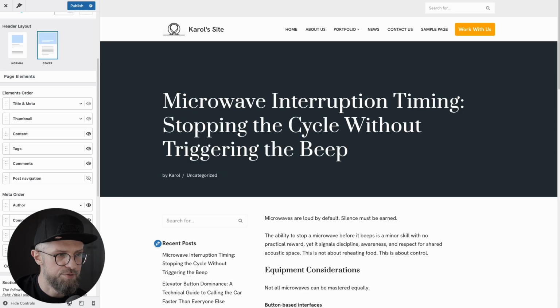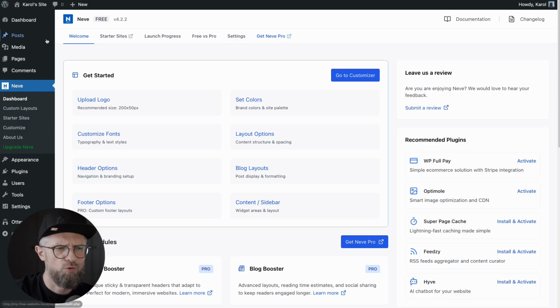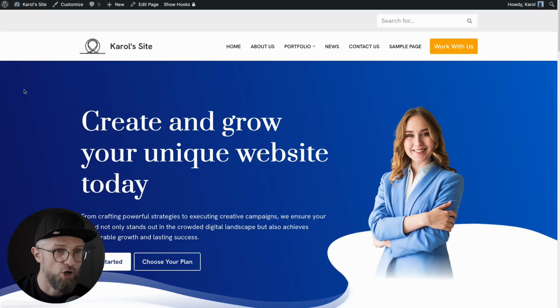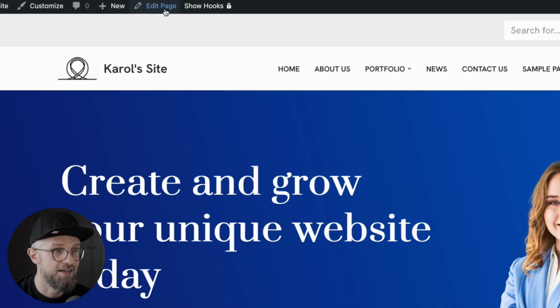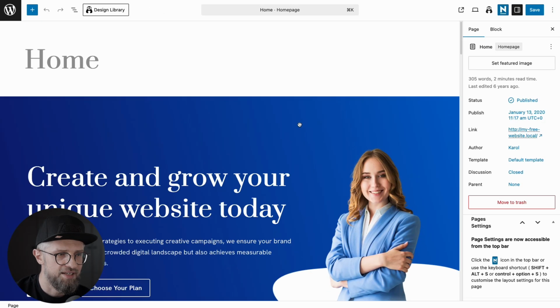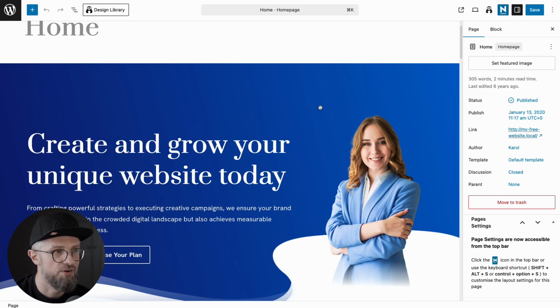So similarly, you can experiment with all those elements here to tune up the design to make it your own. And again, when done, publish. Let's go back once again. What I'm guessing you would want to do is maybe customize your homepage. So let's click into the homepage. This is it. So if you want to change anything here, just click on edit page, and this is gonna take you to the block editor of WordPress.